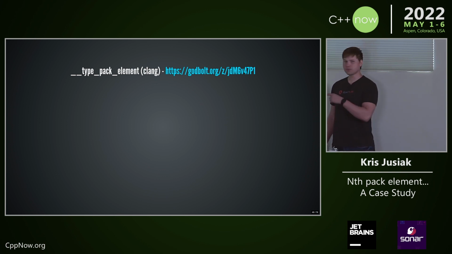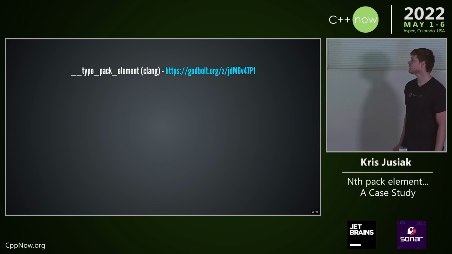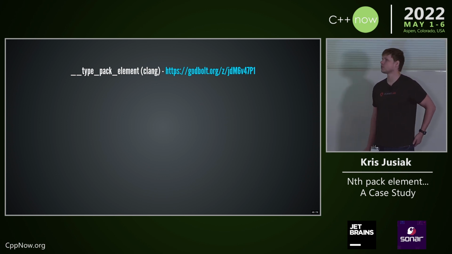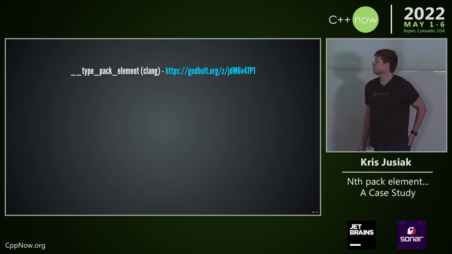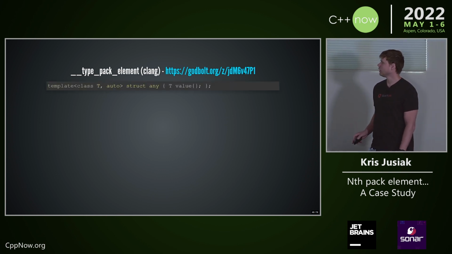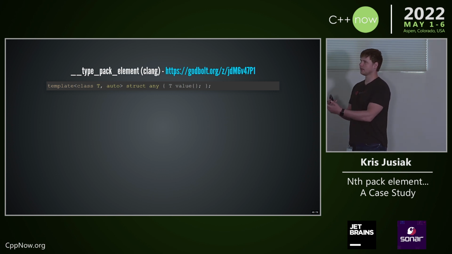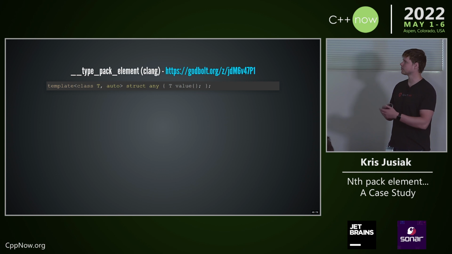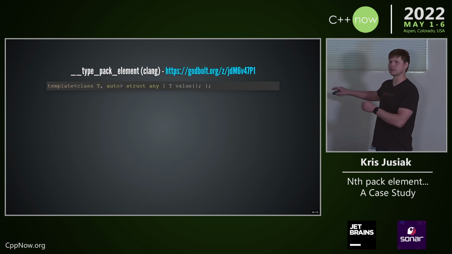So as pointed out before, there's this Clang-only extension, type pack element, added by Louis Dion at some point for like 3.10 or something. However, it only works with types. So the problem here is that we cannot take a type pack element from a tuple. That doesn't work like that. We can have type pack element from the TSs.